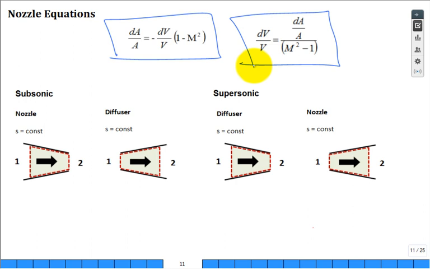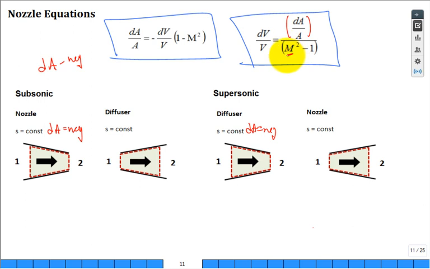All right. This is that same equation written this way, or you can rewrite it this way. Okay, well, if you rewrite it this way, what do I have here in the numerator? I have how the area changes compared to the current area. So if dA is negative, what's happening to the nozzle? It's going smaller and smaller. It's converging. This is a case right here. dA is negative. Also, over here, isn't this dA equal to negative? All right. Now, what you can do is do this.